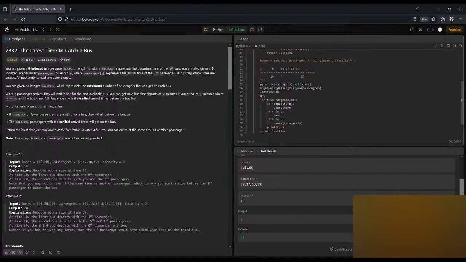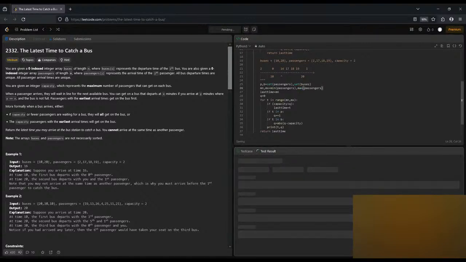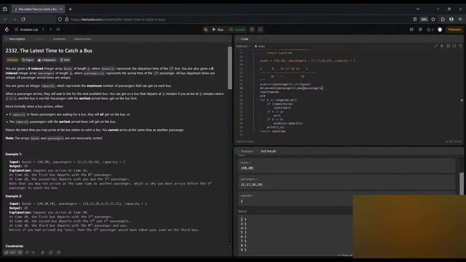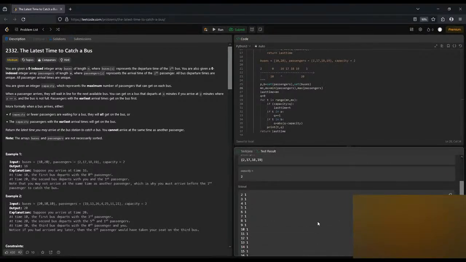Okay, very funny. Okay, so 2, 1 passenger, 3, 1 passenger, all goes up to 10.